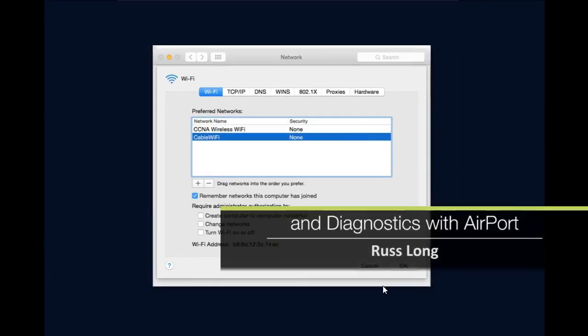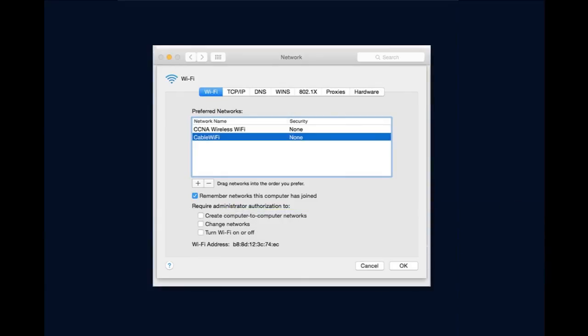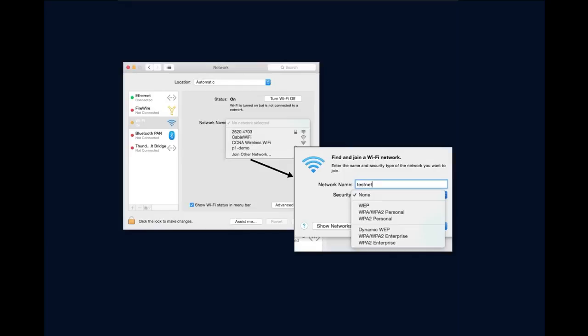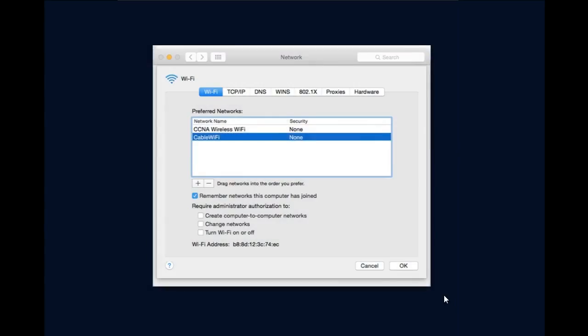Now, what if I have advanced parameters I want to look at? Well, if we jump back, how do we get to this advanced parameter screen? Let's jump here. You can see that the advanced button is actually right here. If you click on that advanced button, it takes us right here. So the advanced button is now pressed. We can now see these options.